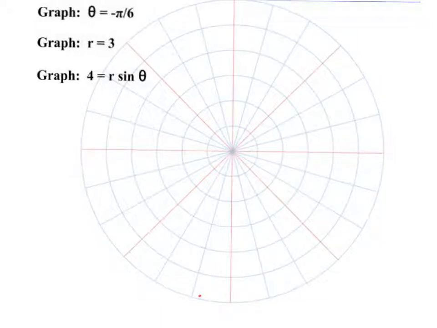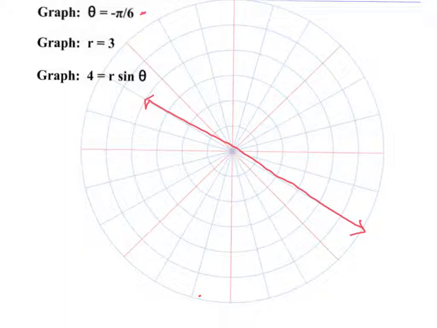In this video, we want to look at some simple graphing that we'd work with on polar coordinates. The first one just says theta is equal to negative pi over 6. Well, that just means we know what the angle is. It's always negative pi over 6. So I'm going to graph this in red. Negative pi over 6 means we go down pi over 6. This is the angle, and all it would be is just this line, positive and negative, because of course it could be a negative r value.